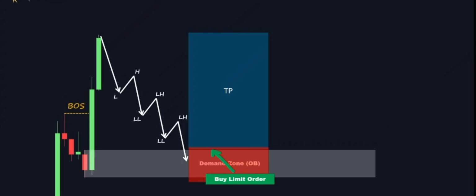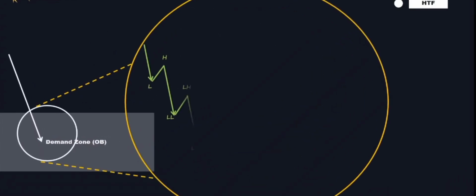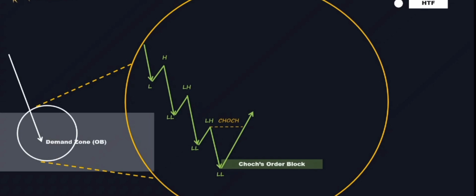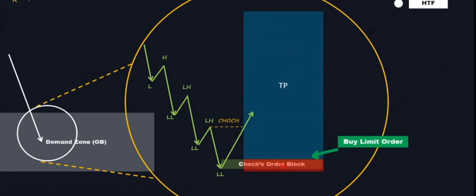Or we can implement a more conservative manner by waiting for price to tap into our identified zone and then zoom into a lower time frame to search for any sign of change of character or reversal patterns to confirm a market structure shift. After detecting the confirmation of market structure shift on the entry time frame, we can set our entry position on the highest point of the newly recognized order block. In this case, a demand zone on the lower time frame, which is created by the change of character wave, with a stop loss set a few pips below the lowest point of the zone, and for the take profit, we set it at the external liquidity of the higher time frame.